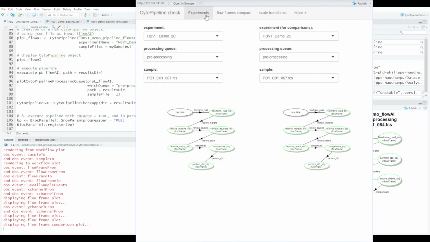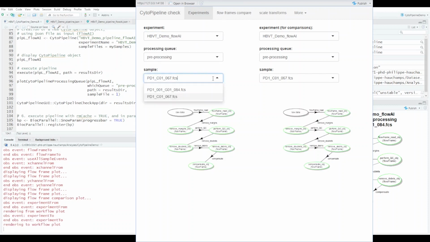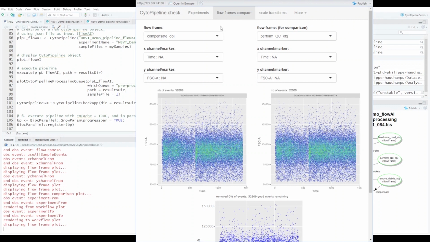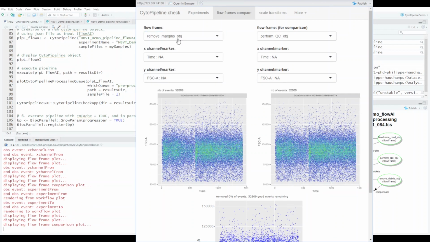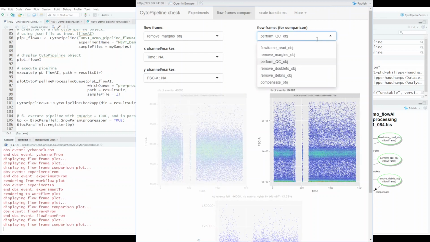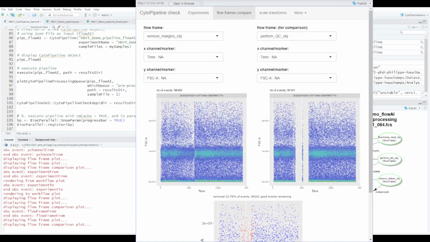Let's now have a look at what our pipeline with FlowAI has done. Using also the same sample file, the second sample file, the order of steps is a bit different, so let's flag the correct steps. Okay, and here we can see that FlowAI has eliminated a big chunk here around this very tiny interval.